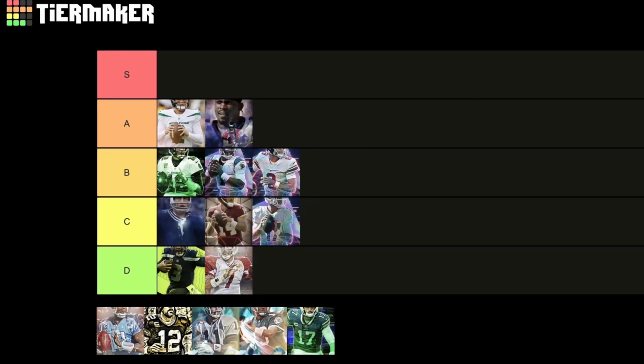Next is Vince Young. This guy was used quite a bit for that 1 week that the Campus Heroes came out, and he was good. He was a good, nice little mobile quarterback. Can definitely throw the ball. Good for that RPO cheese that you guys like. I like Vince Young. He's still pretty relevant. I think he's going to get better cards in the future. I'm going to keep him at B tier.